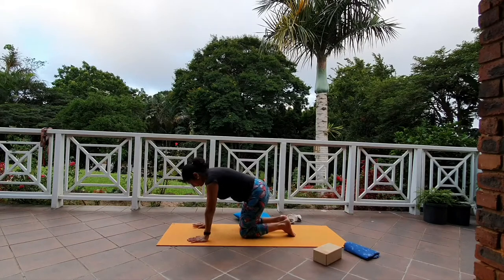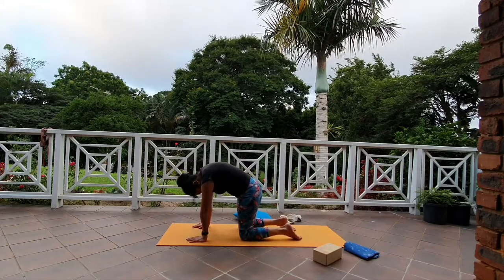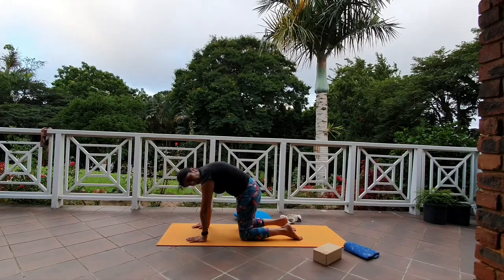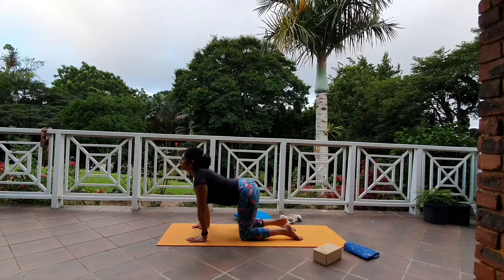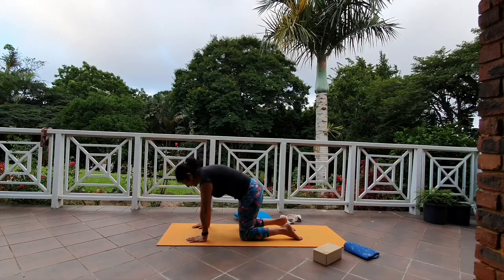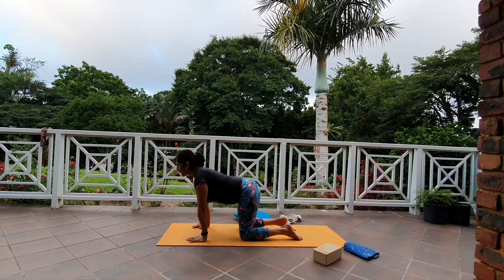Inhale. And before we go on to our last few postures, one more cat-cow series. Drawing up the spine, drawing up the abdomen. Stretch the shoulder blades across. And then inhale into your cow stretch. One more cat stretch. And inhale.